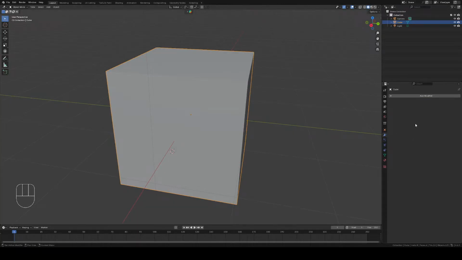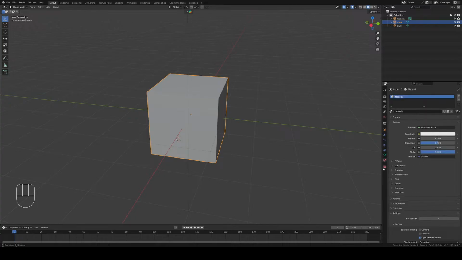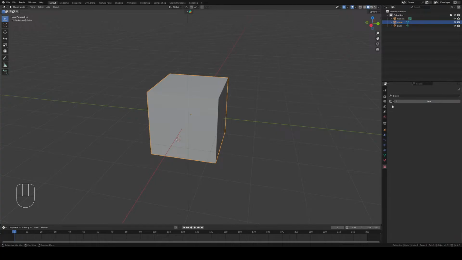Then you have particle system properties. If you have created any particle system, you can get all the settings related to that particle here. Then you have physics properties, so force or soft body, fluid, rigid body, if you have created anything. Then you have object constraint properties. Then you have data properties, object data properties. Then material settings, and then this is again related to texture properties. So we'll be using these two when we'll be working on materials or settings.